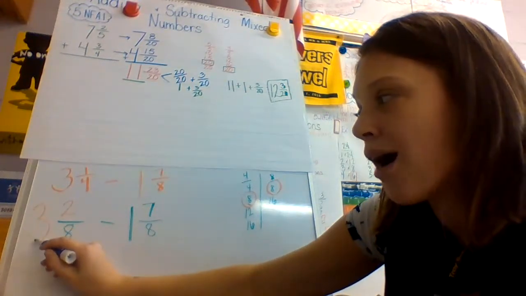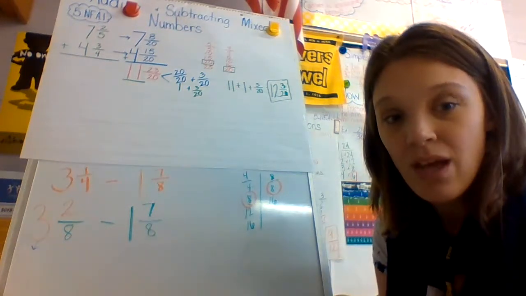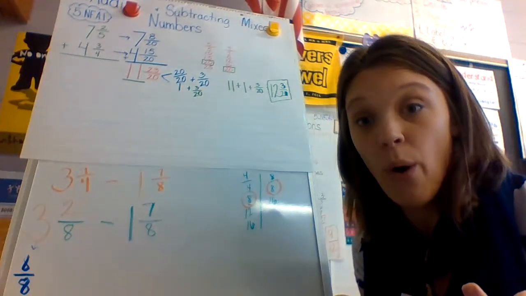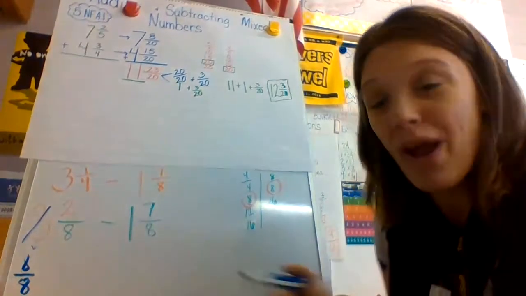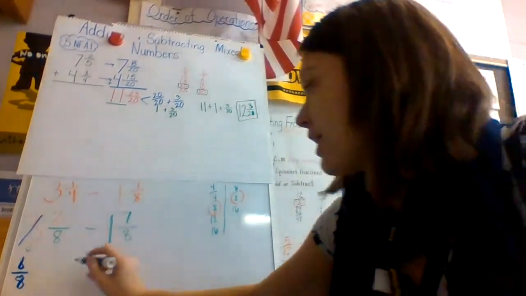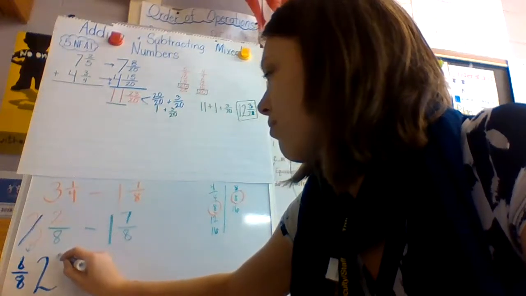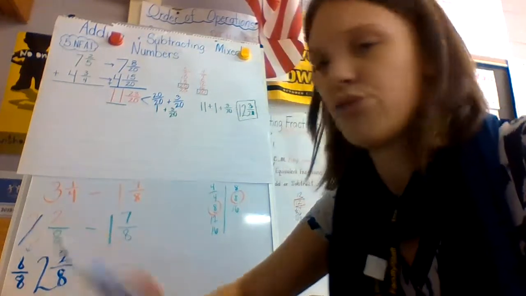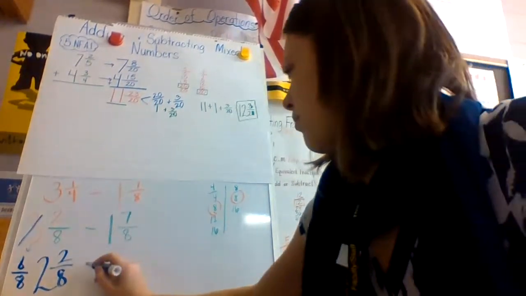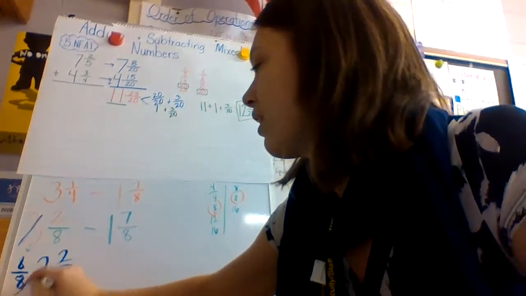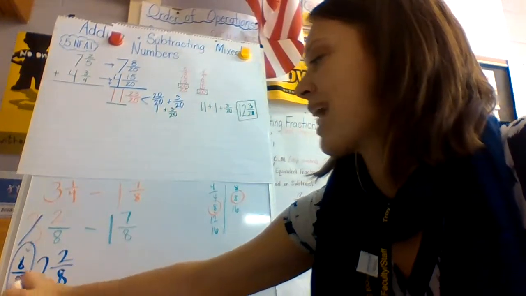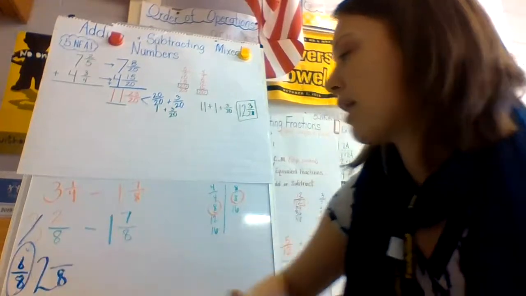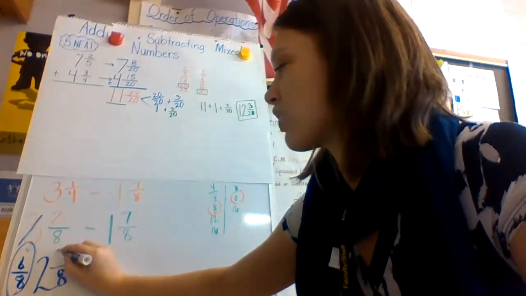So I'm going to take one of my whole numbers. I see that 8/8 is the same thing as 1 whole. So if I take 1 whole away from 3, this will now become 2 and 2/8. Oh, but I'm sorry. We need to take into consideration the 8/8 that we borrowed, I guess you could say. So we could say 8/8 plus 2/8, I apologize, is 10/8.